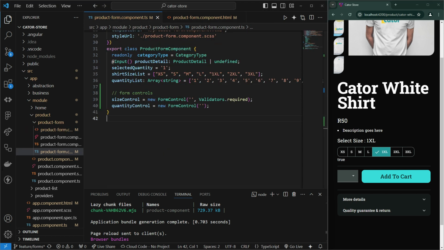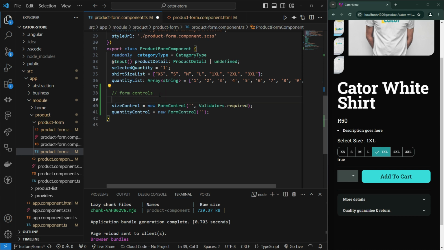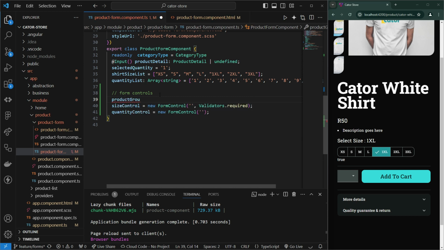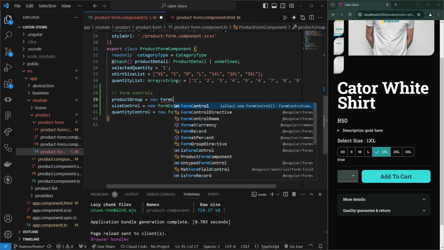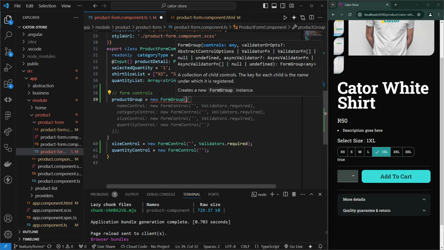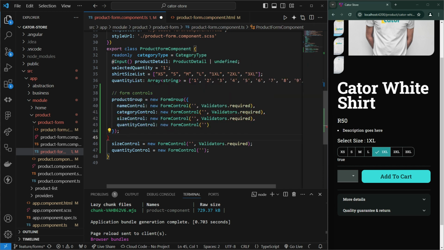So then what happens if we want to group these form controls into a form group? Then we can do something like productGroup, which is going to be the name, and then we say new FormGroup.